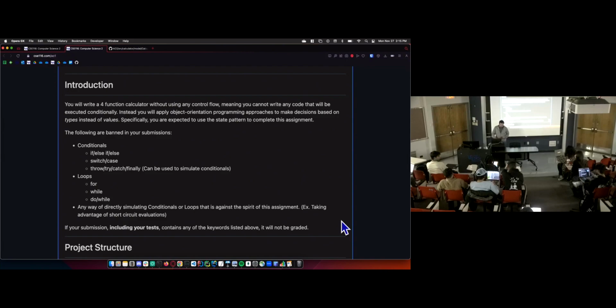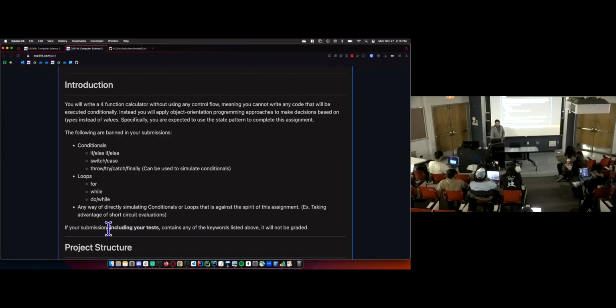Can we use control flow in testing? No, including your tests. That one I would also like to allow, but we love our loops, Jesse. In your tests, I would like to allow that too, but it's too hard to set up in Autolab in that somebody will hide functionality in their tests and then call that, I don't know. Maybe I could allow it someday, but maybe there's a way around that.